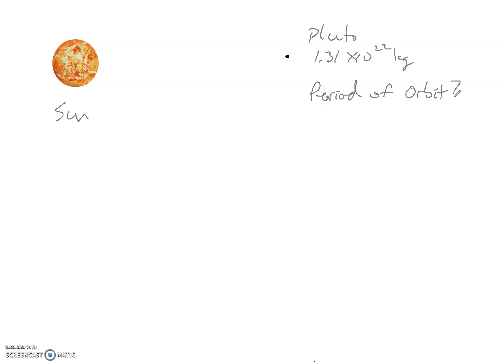Okay, and we can figure out a couple things about what's actually going on here, and we'll piece a few things together and see if we can get to the period of the orbit. Now, Pluto obviously is a lot farther away. It's actually about 40 AUs, or astronomical units. If you remember that from grade 9 astronomy, it's about 40 times farther away from the sun than the Earth is, and that gives us approximately 6 times 10 to the 12 meters as its radius.